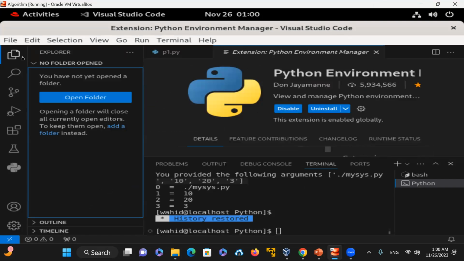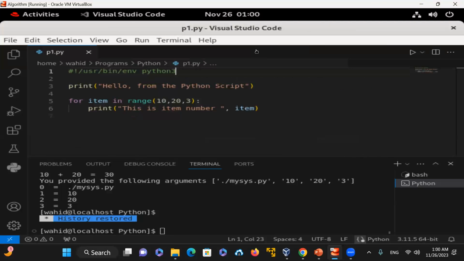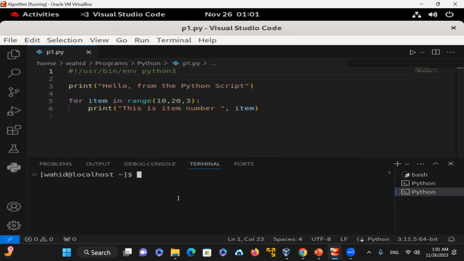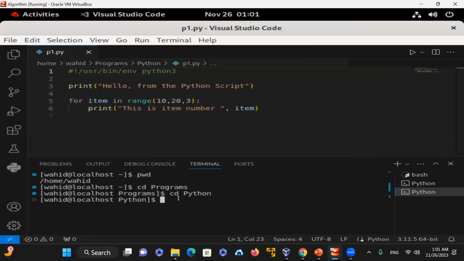So when you're clicking here, if you just want to close this environment and just run this code, notice you have the option here to run it. And then here you have a terminal also, which is very nice. So you can do a clear screen here, and then say pwd, hostname. You can run the commands here, and then since the name of the program is p1.py, on a different directory, programs, python, and p1.py, you can see that is there.